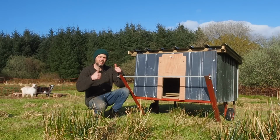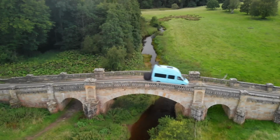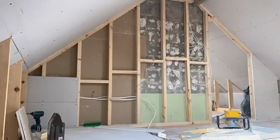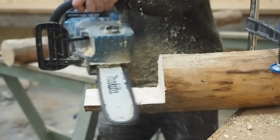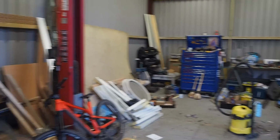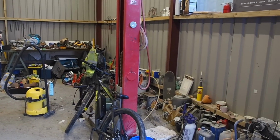Hi, I'm Bruce, and 2 years ago me and my family moved out of our van and onto our 8 acres to renovate our cottage and start a homestead. This week I have a break from the cottage renovations and finally get to build my dream off-grid workshop using the Bluetti AC200, turning this... And no, I haven't been robbed.